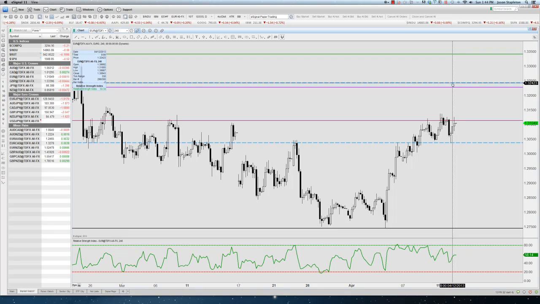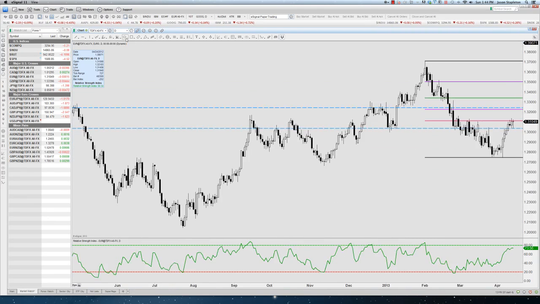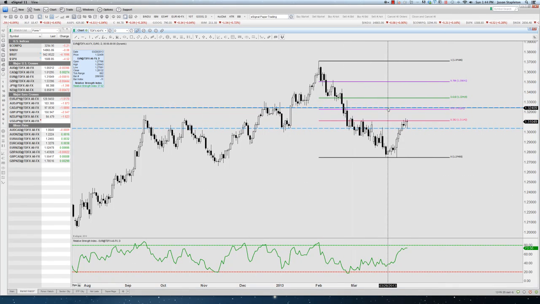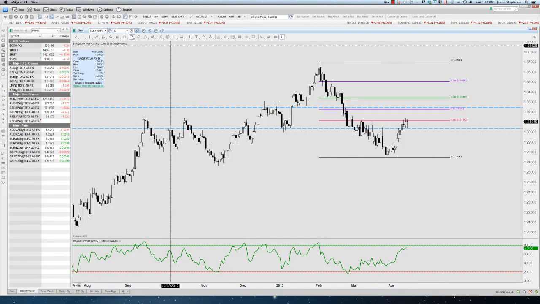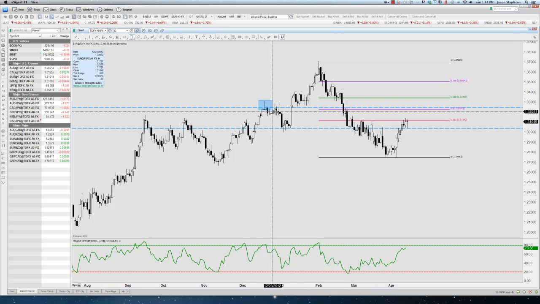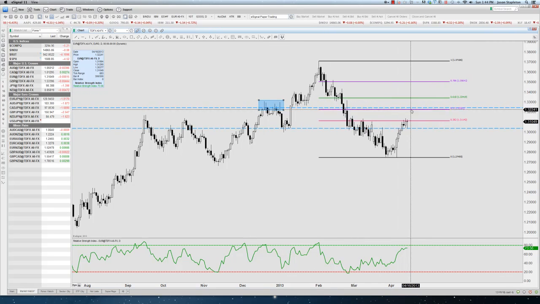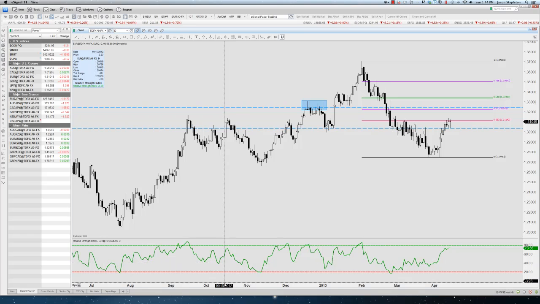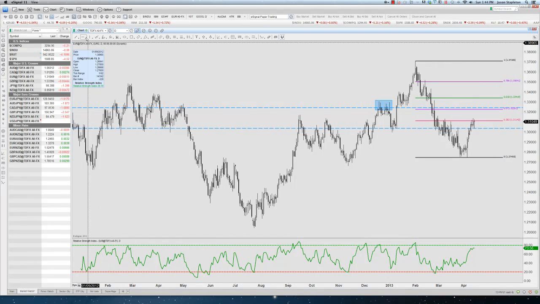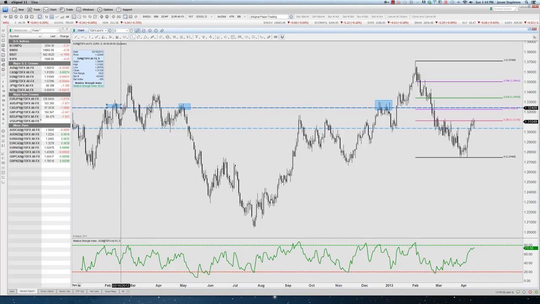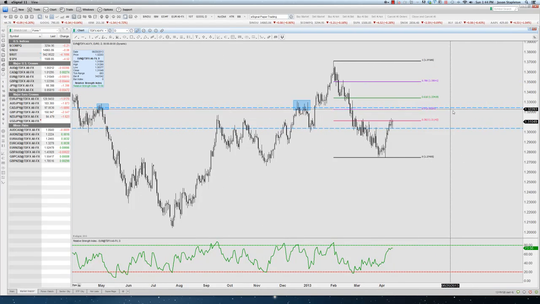What I would be watching for is 132.50s. If I bump out onto a daily chart, because we're on the 4-hour now, what we're going to see is that that's the next structure level. Look at the structure that exists here. We got a 50% retracement. If I scroll back a little bit, you're going to see some more structure in here. So there is some stuff to be paying attention to at this 132.50s level with the 50% retracement coming in. So if we continue higher, you can look for shorting opportunities there.